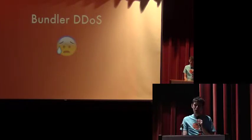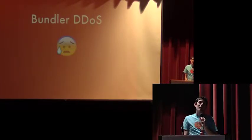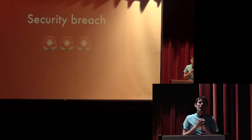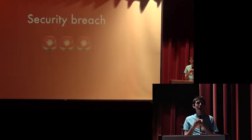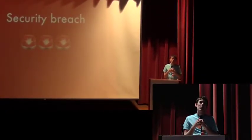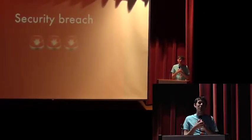So that was October. We had barely gotten the new API up and running again when Rubygems.org went down for about a week again, because there was a security breach. I don't know how many of you were paying attention to this, but there was a big security vulnerability in Ruby and specifically in Rails, where if Rails was loaded, you could send maliciously crafted YAML documents, and just loading the YAML would create a Ruby object that executed whatever code you wanted. So this was a really big deal, because every single Rails app could run any code that you wanted it to run just by making a request to it.